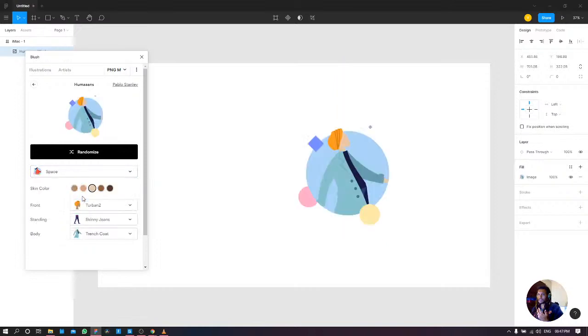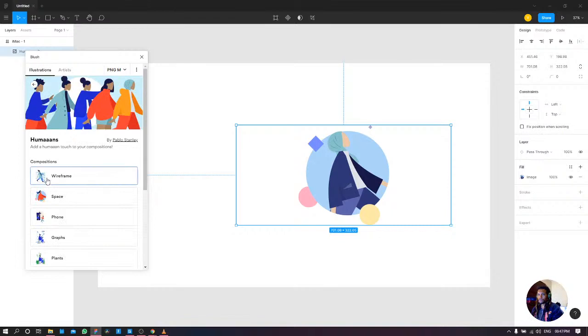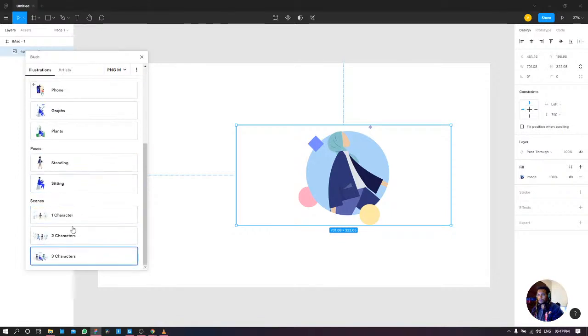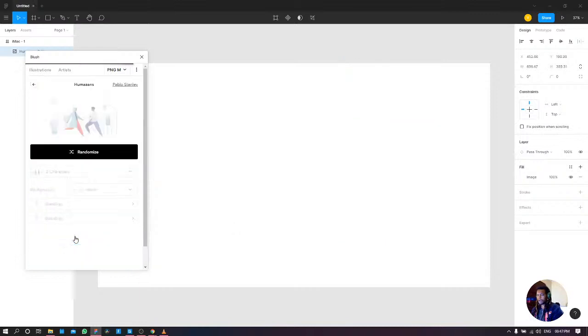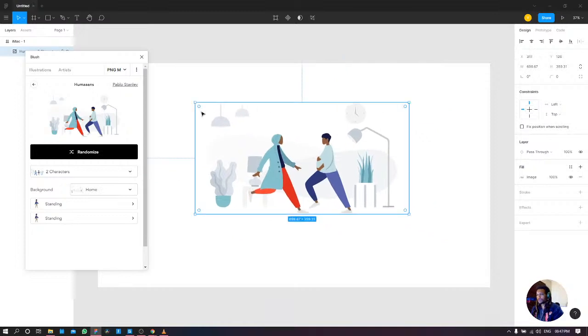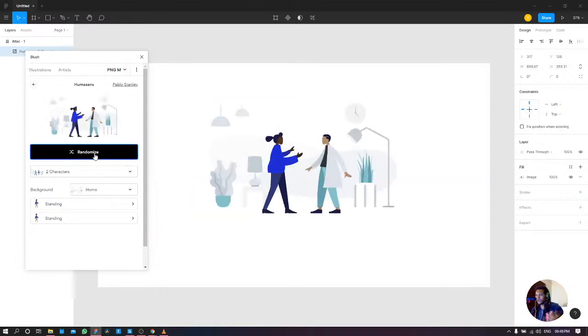We can select space and again go through the randomization. It mainly randomizes the character, and there's also other very cool things that you can do here, like looking at scenes with two or more characters. If you generally just want to get a scene that looks like it has more than just one character.